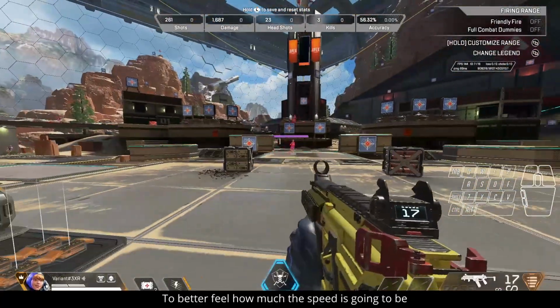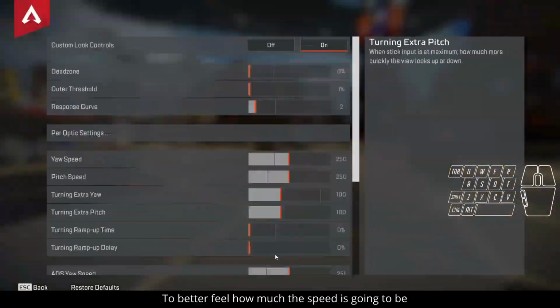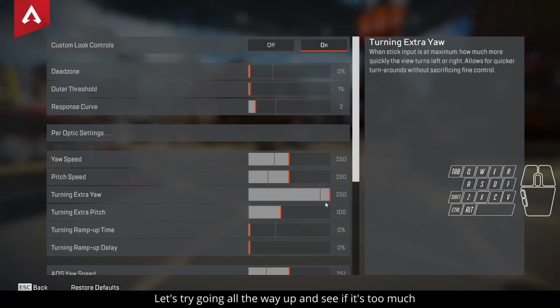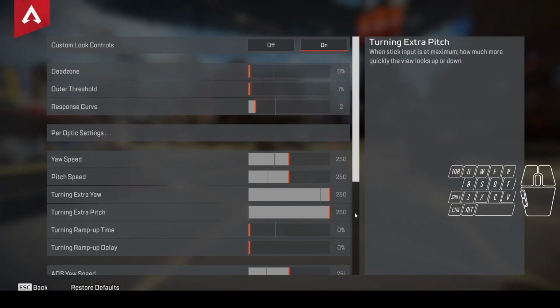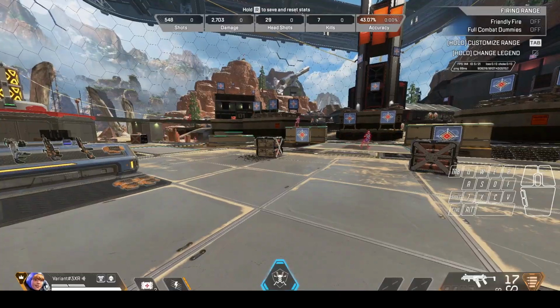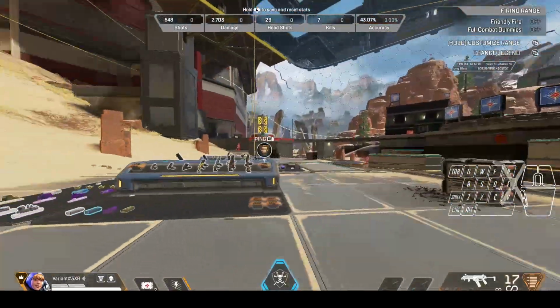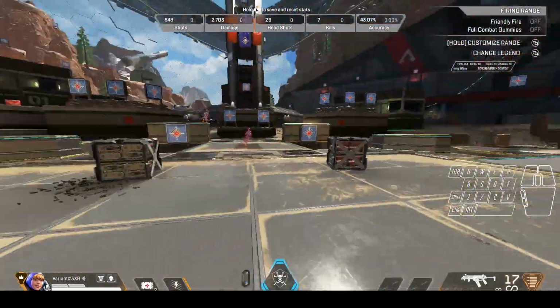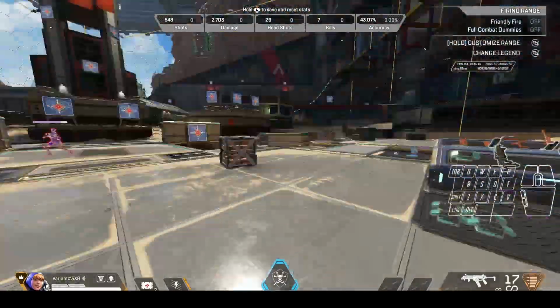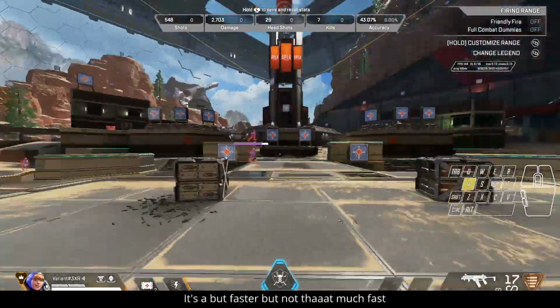To better feel how much the speed is going to be, let's try going all the way up and see if it's too much. It is a bit faster, but not that much faster.